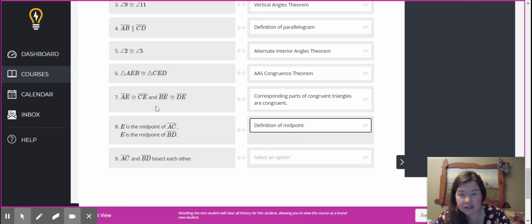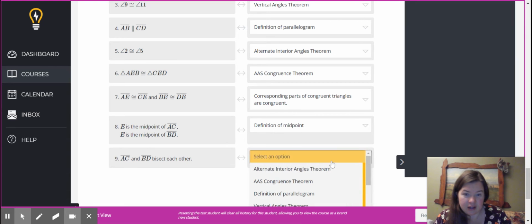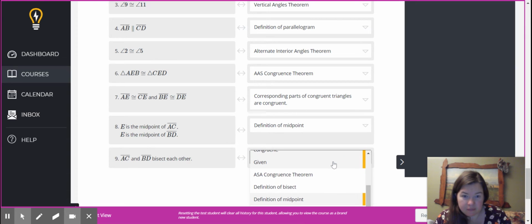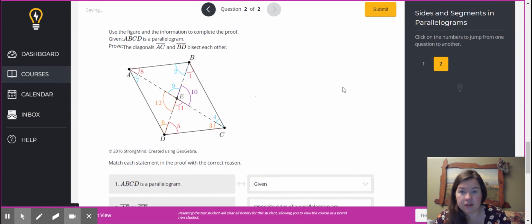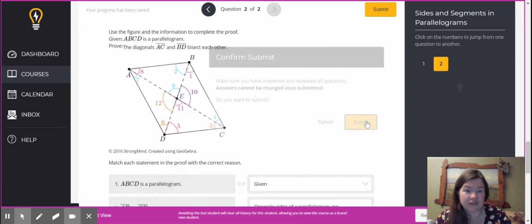And we couldn't say this, even though that's technically what we just learned in this lesson. But we can't say that until we prove it. So we had to prove it with triangles, because triangles are really helpful. We know that the triangles are congruent, so the parts of them are congruent. So that means that E has to be the midpoint, and therefore they bisect each other, and that's the definition of bisect, which is what we wanted to prove in the first place. They bisect each other. Okay, that is 17.1.